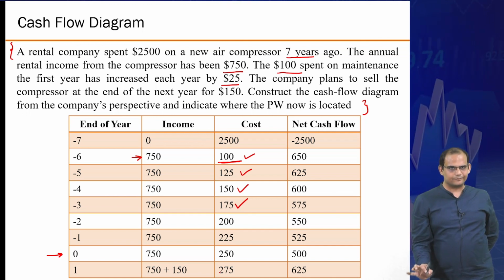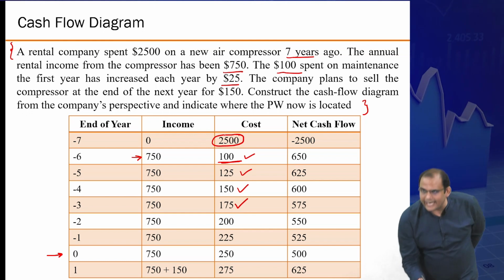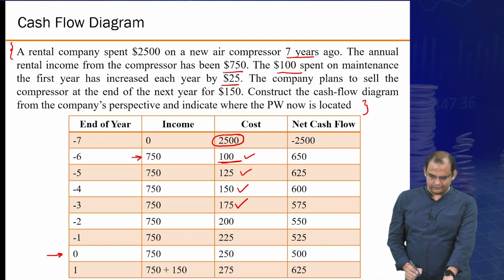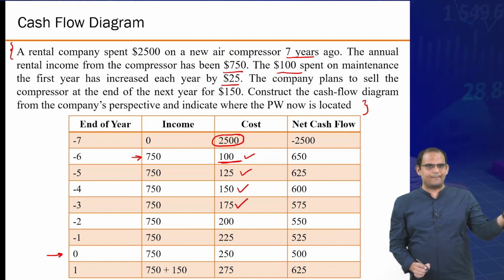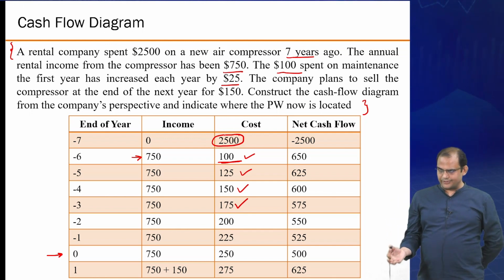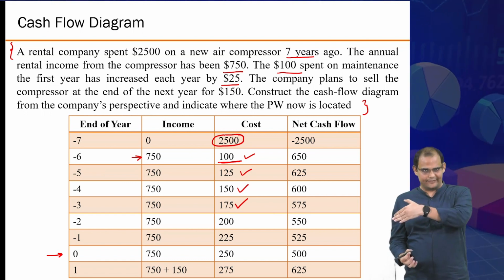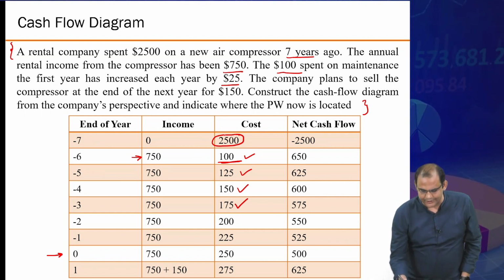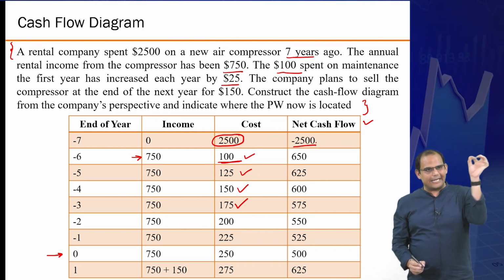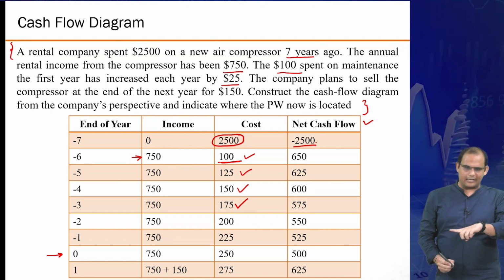Making sense? Right? In the beginning, there is a cost to acquire the machinery, which is how much? Because it's given, right? The company spent $2,500 in order to acquire that machine. Now net cash flows. So cost you can keep in the convention that we have followed. Cost goes on the negative side, income goes on the positive side. So your net cash flow is minus 2,500 in the year -7, because that's happening at the beginning of period -7, right? You have to take account of that.